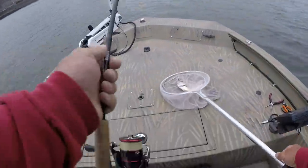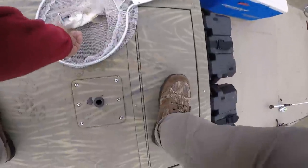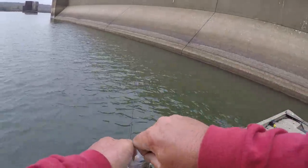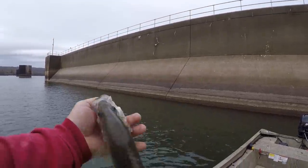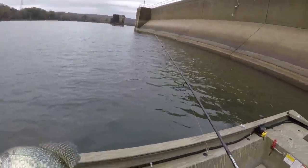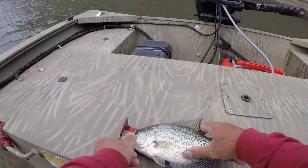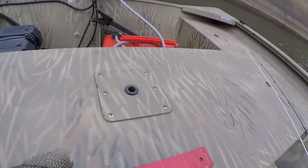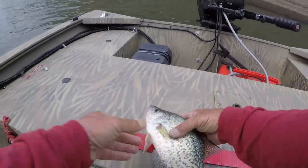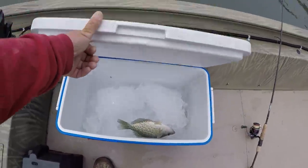Oh, what a big crappie! That's gonna be some good fillets. I knew they were there, and that's what those bigger baits do for you — they'll catch you those bigger fish. My goodness, strong fish right there. Look at there — first crappie of the morning, big old black crappie too. Let's put him in the bucket. He ain't very long, but he's thick. He's not but 11 and probably 11 and three-eighths inches long, but my goodness he's thick. Just a beautiful Tennessee River fish right there. There he goes, we're gonna put him in the bucket.